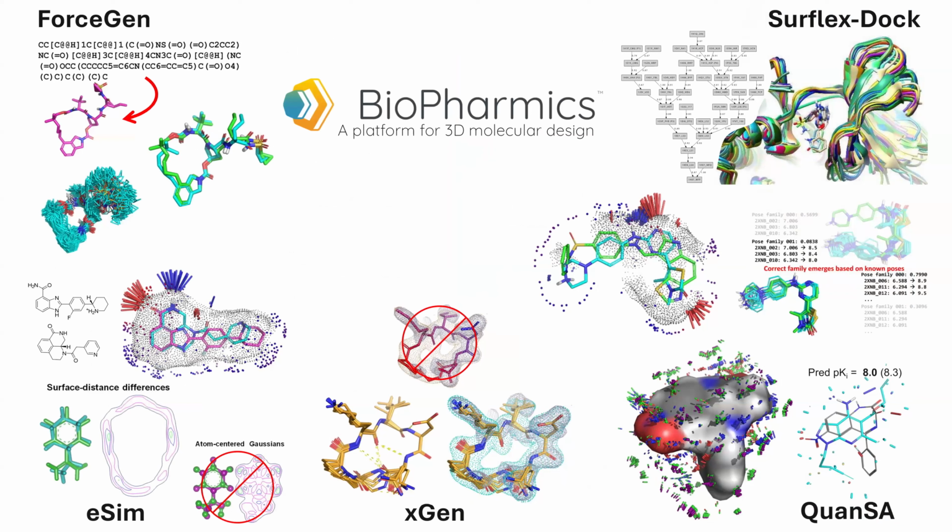Could you please elaborate how does Surflex-Dock work when there might be just a single crystal structure of the target protein with no information of known ligands? The answer is you can actually look at the paper and see we actually do that control in there. We do actually quite well in terms of when you just have a single structure and you don't have any known ligands. It's more challenging.